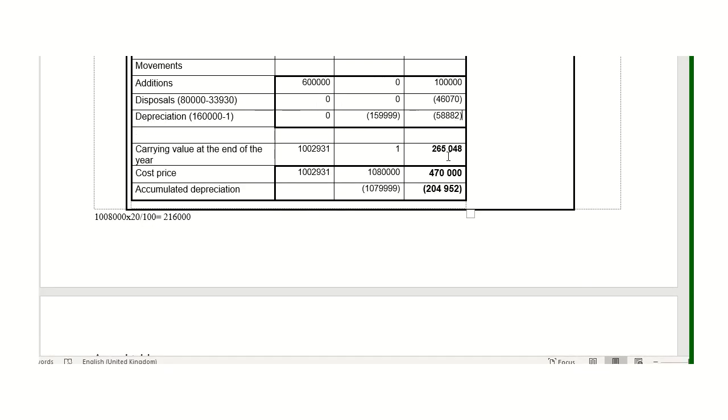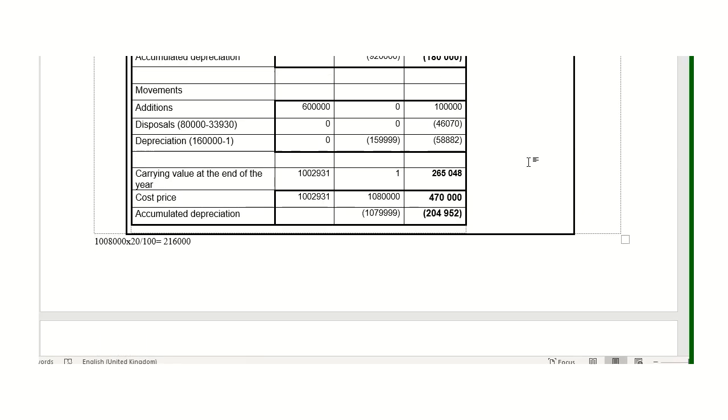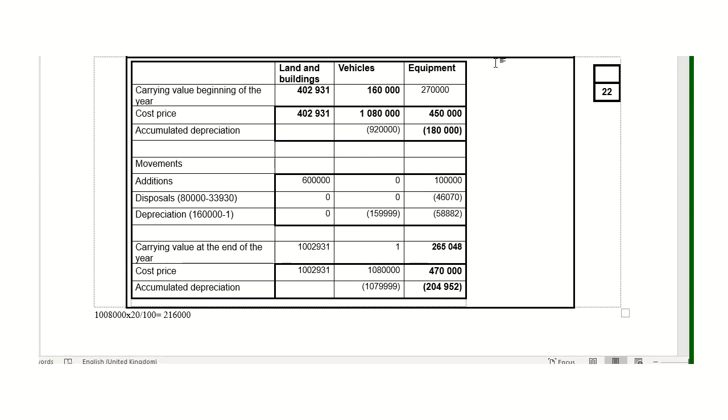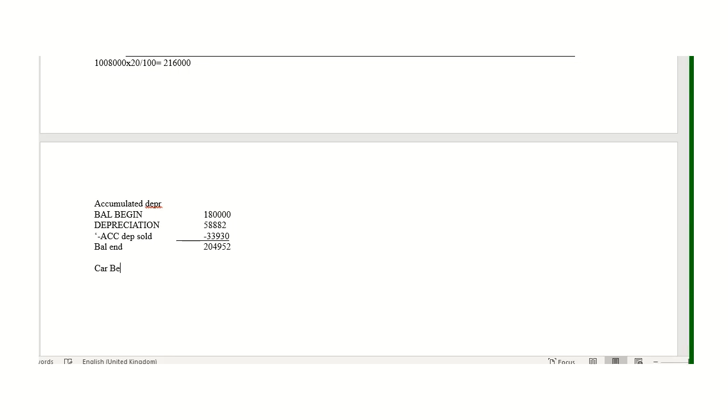But let's just look at some other ways I could have calculated the depreciation for the year. This note works like this. We've got a carrying value at the beginning, plus or minus any movements for the year gives me the carrying value at the end. So that 270 plus the total of this block must give me the 265. So let's look at if we try and reconstruct it. So what I'm saying is the carrying at the beginning plus or minus, I don't know, it can be either, movements gives me the carrying value at the end.